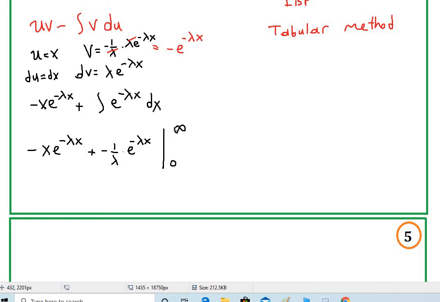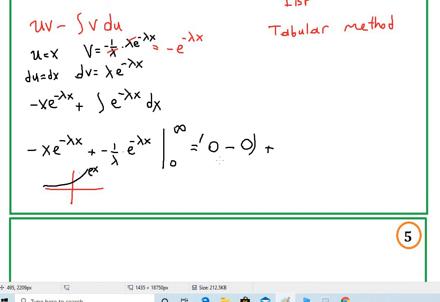So if we plug in infinity as our upper boundary here, we get negative infinity times e to the negative lambda times infinity. e to the negative infinity is 0. This is e to the negative x, and as you go to infinity, you approach 0. So if we plug in the upper boundary here, we obtain 0. Minus the lower boundary again here, so 0 times anything will be 0, so 0 minus 0 from the first function.